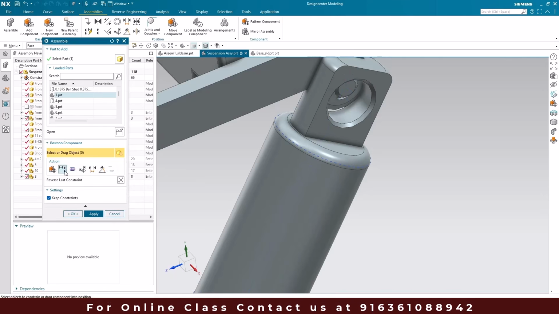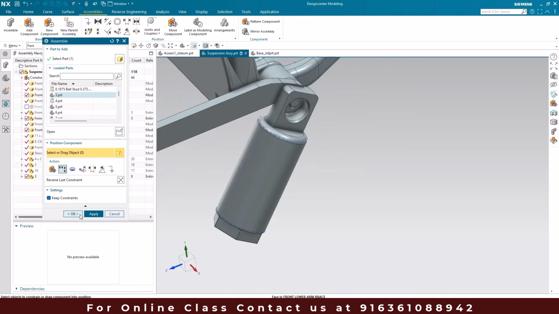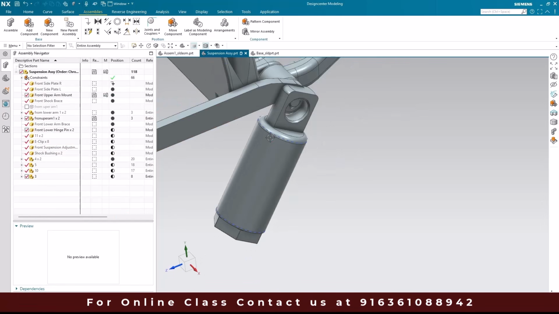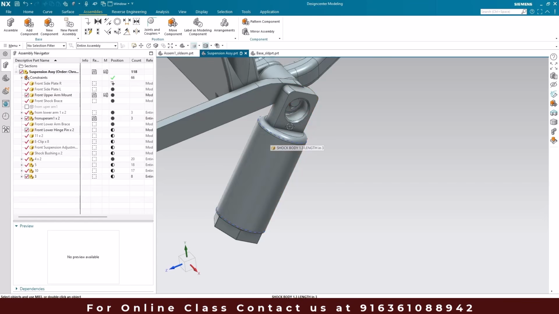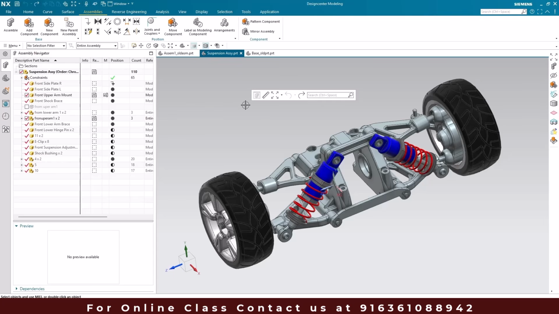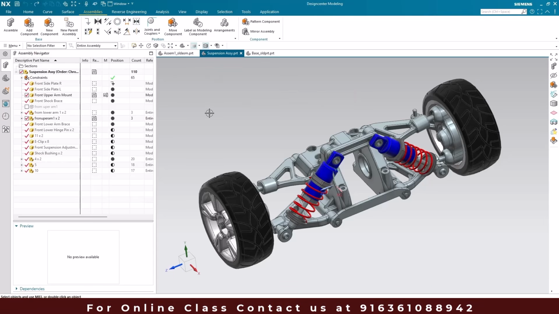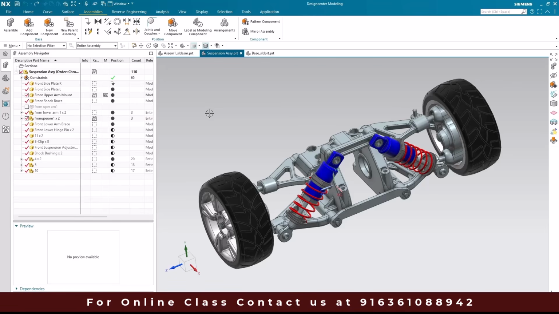You can give a touch, align or whatever constraint is required, and click OK, and it is going to create the assembly constraint. This assemble command is not so user friendly. You can use the other assembly constraints which are available over here in order to assemble the components.